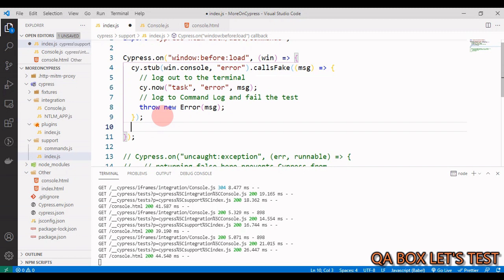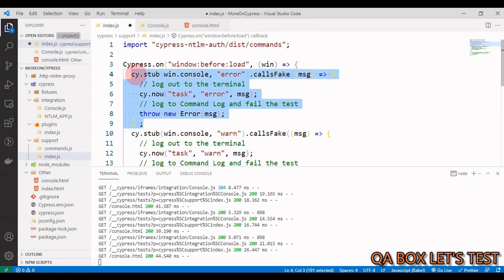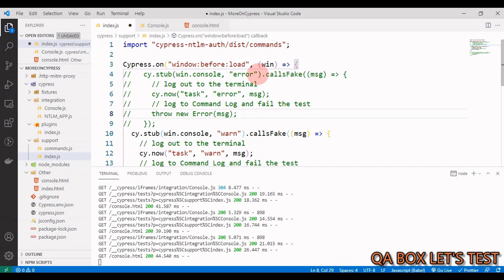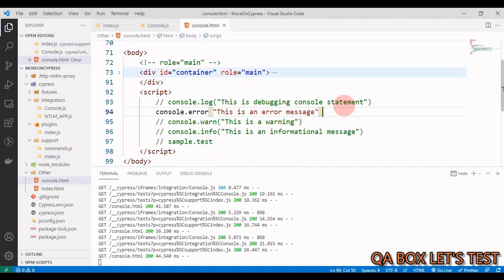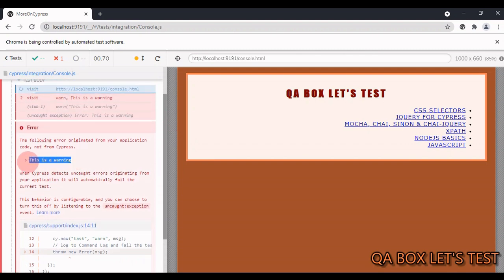Now this time I do it for warning. So for warning, we have the method warn, right? So same way, we just make these changes. Like so. And if I just comment this now, and save it, go back to my page, comment this, uncomment the warning part, save everything. So this has been failed, and now we see this is a warning. All right guys, so same way you can do it for info and log.